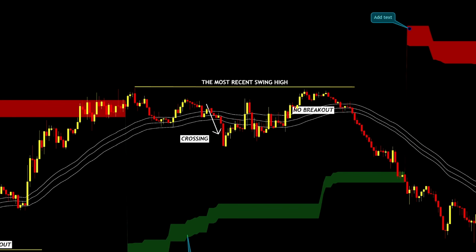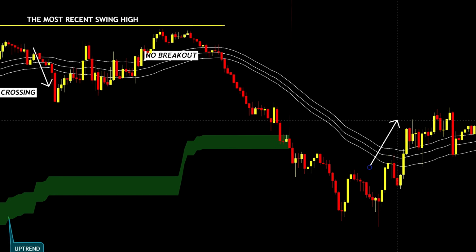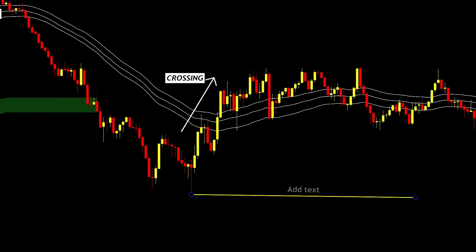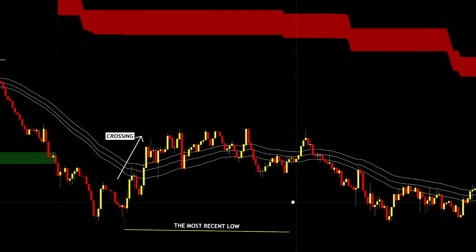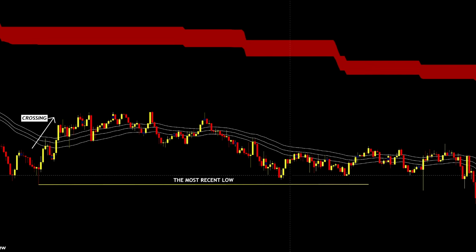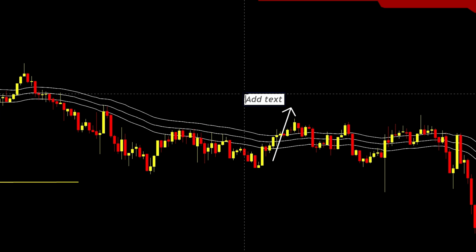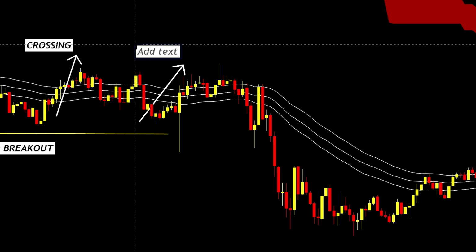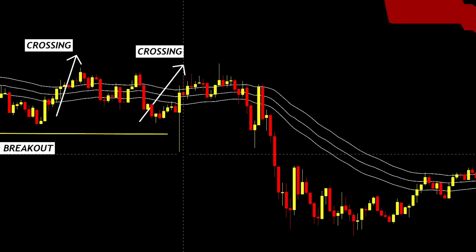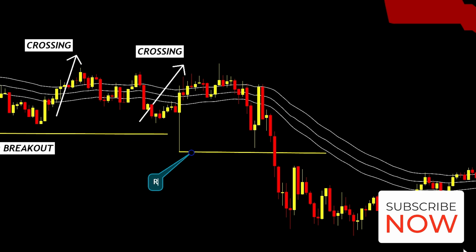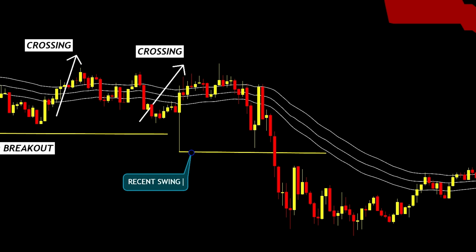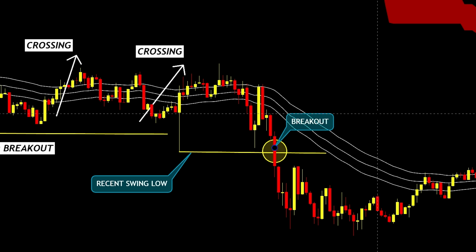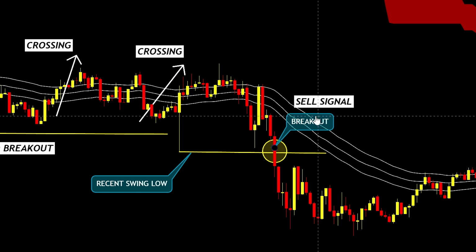Now the trend changes back to down. The swing arm band is red again. The price action pulled back above the EMA ribbon, so we mark the most recent swing low. However, there was no breaking below it, so it fails to trigger a sell signal. We remain patient. We keep moving in a downtrend. The price pulls back above the EMA ribbon again, giving us a new most recent swing low level. This time the price action breaks below it. Triggered. This is your second high probability sell signal. You see how simple it is? Check the trend, wait for the cross, and confirm with the price action break.